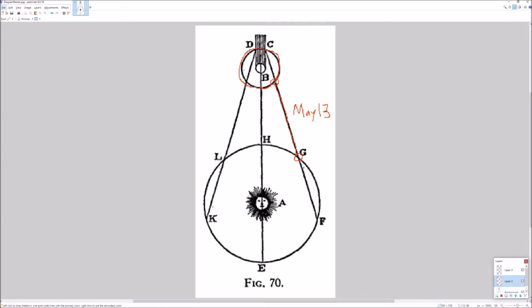It would also be some time more, because it has to travel this distance, and let's say that this distance takes light 8 minutes to travel. So he would observe an eclipse on May 13th, but he wouldn't observe the next one until another 42.5 hours plus 8 minutes later. And so the Earth would do its orbit, and it would eventually reach position F, where he starts to notice patterns in his data. And remember, this is over the course of over 2 years of him recording, so this is just a summary of what he observed. So let's erase this, and let's just take a look at point F to point B.